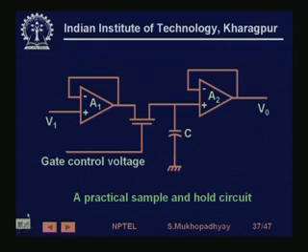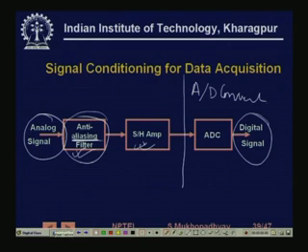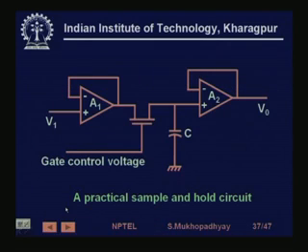So this is a sample and hold amplifier. You can see that this is basically a MOS. If you turn on this MOS, this is a buffer, so this voltage will come and charge this capacitor, and then if you switch off this MOS, there is no way that this capacitor can discharge. This side is also open, this side is also high impedance. So the voltage on the capacitor will be held. Every time you want to sample, you turn this on, this signal will be transferred here, then you turn it off, and it will be held. So this is called a sample and hold amplifier.